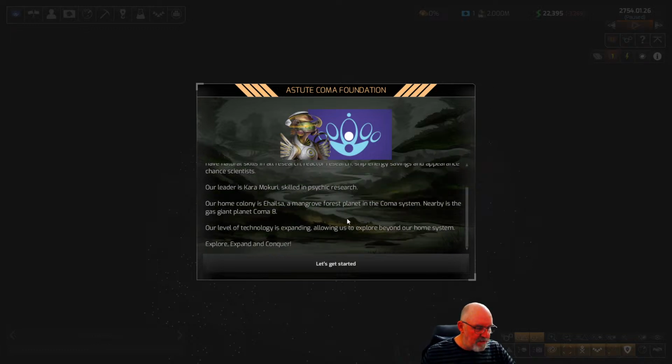Our home colony is Halsa, a mangrove forest planet in the Coma system. Nearby is the gas giant planet Coma 8. Our level of technology is expanding, allowing us to explore beyond our home systems. Explore, expand, and conquer. Let's just get started.